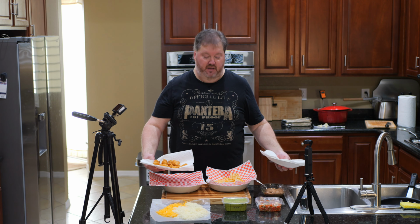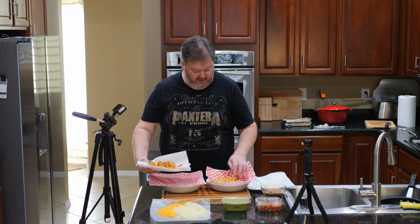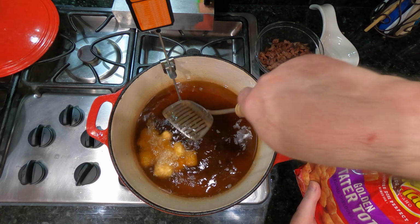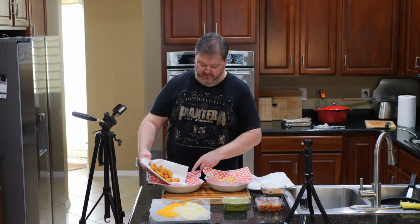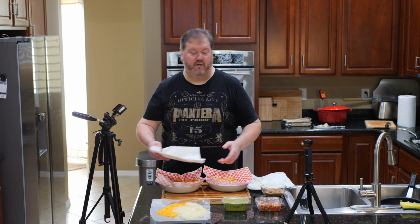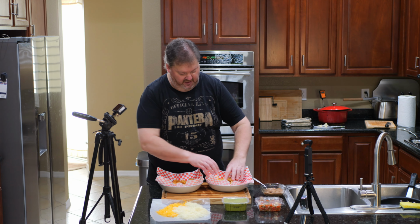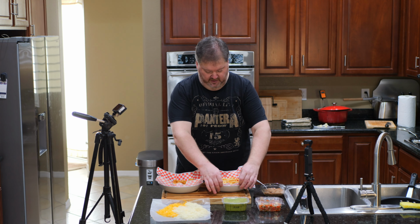Always make more than you think, because as you can tell, that is a really nice bed of fries, but I initially didn't do enough, which is why when they're doing the tots, I had to put the fries in it, because I didn't have enough. All right, and I probably didn't make enough tots. I might have made enough tots. Okay, I don't need those anymore, so we're going to get that out of here. We're going to try and assemble this into what seems like a reasonable amount there.